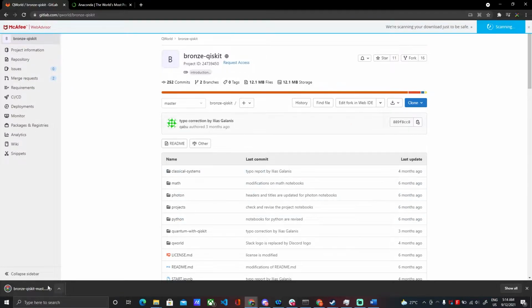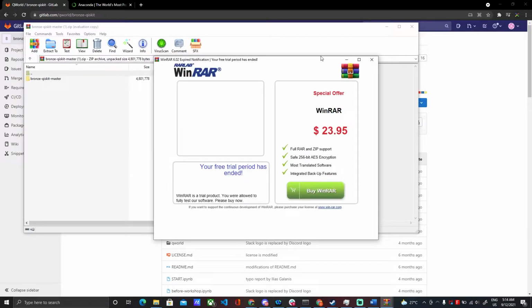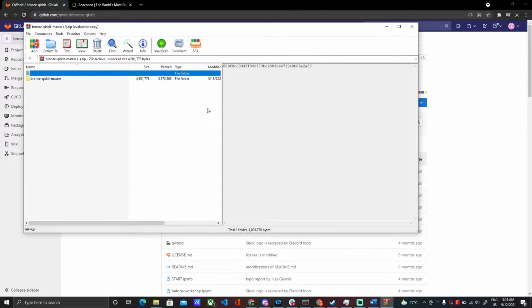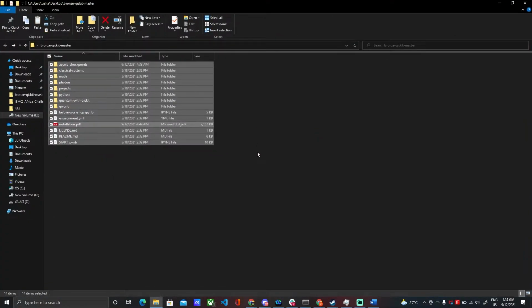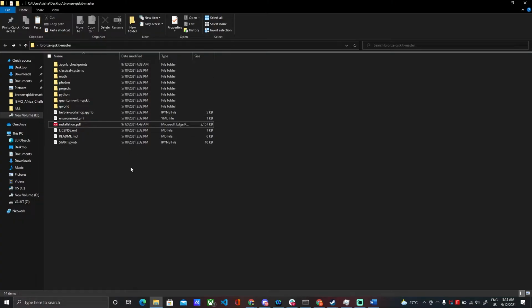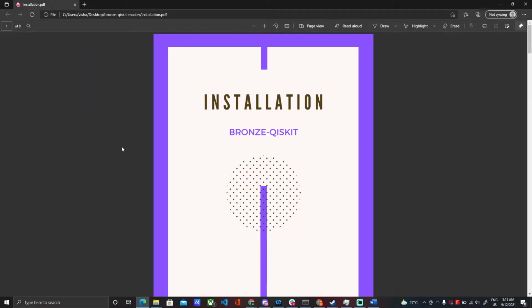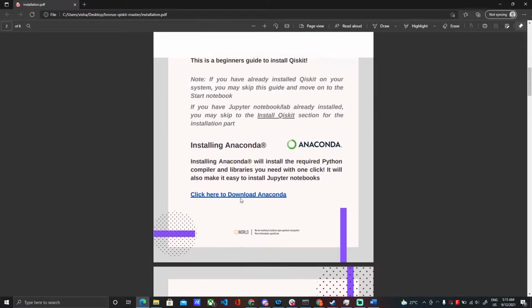Once we have downloaded this zip file, we have to extract it into one of the easily accessible directories. And by easily accessible, I mean one of the directories that are easily open in the C directory. That's either your downloads, documents, or your desktop. I'm going to extract it to desktop and let's just check out our new directory. Here you can see you have a number of folders and there is an installation PDF here. Let's refer to the installation PDF for any further instructions. You can always fall back to this PDF for any installation.